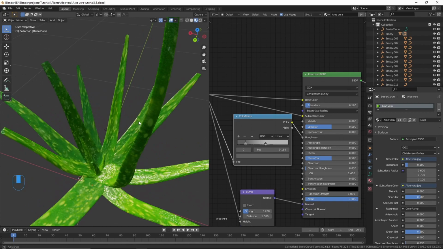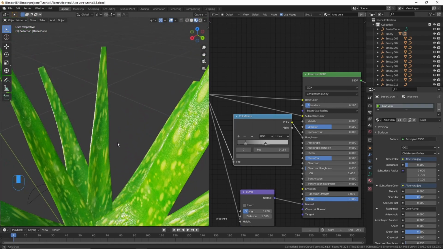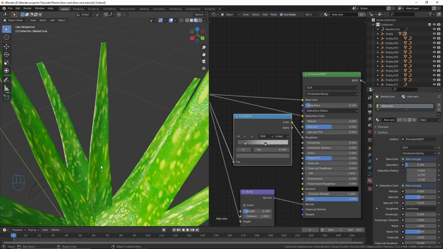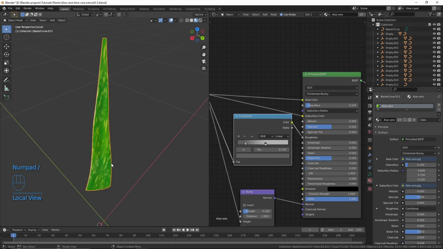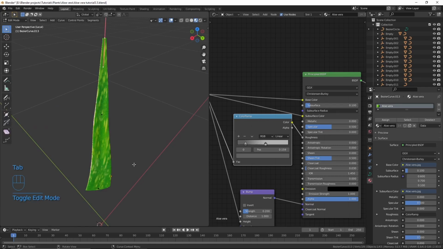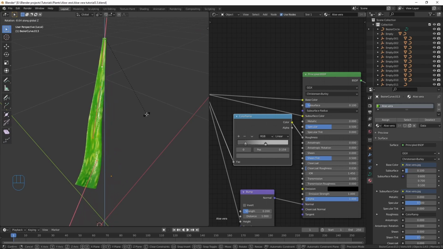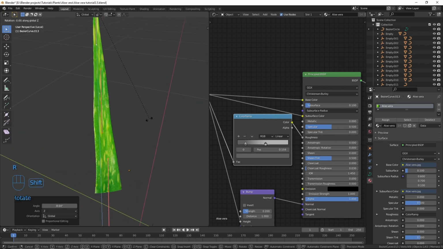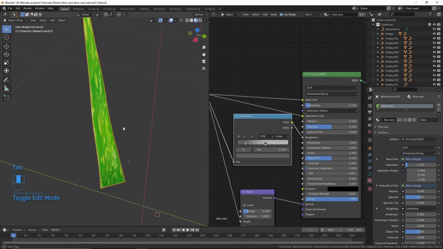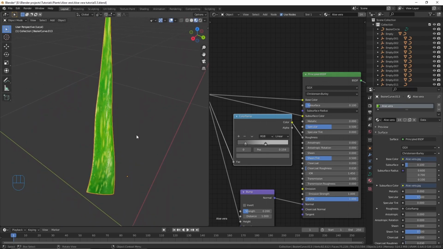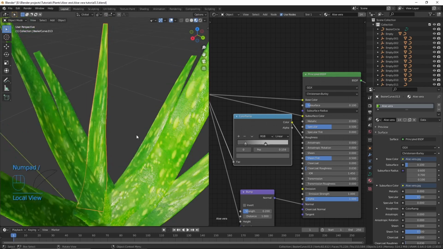And if you have any problems in textures, like this one's texture is rotated to the right, to fix that, select the curve. Then I'm gonna go to local view by pressing the forward slash, then go to edit mode and select everything and rotate that on the Z axis until the texture is correct. And now the textures are correct. So to go out of local view, press the forward slash again.